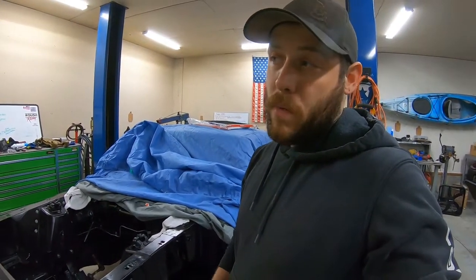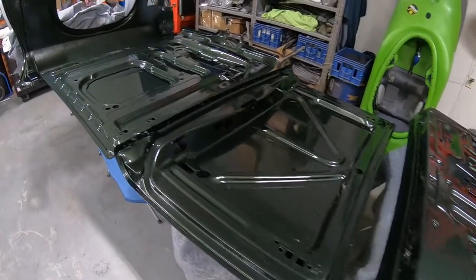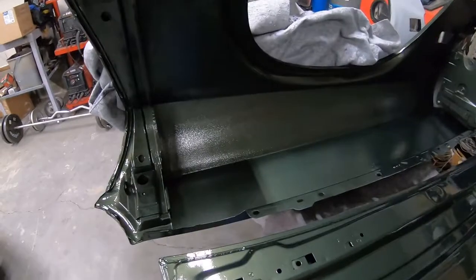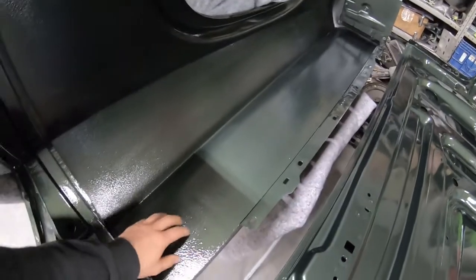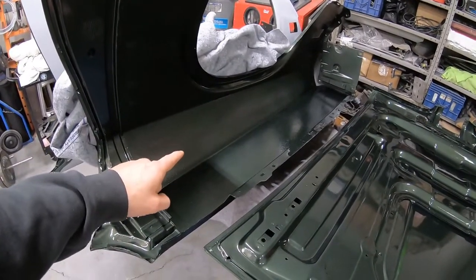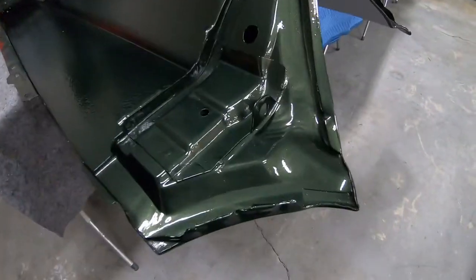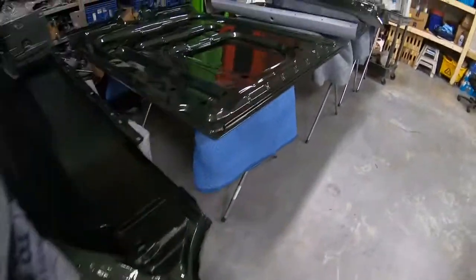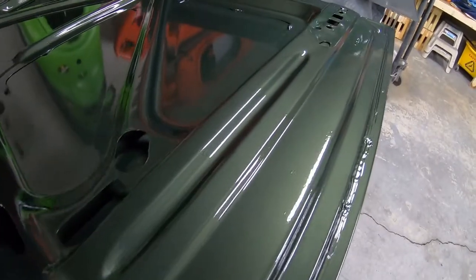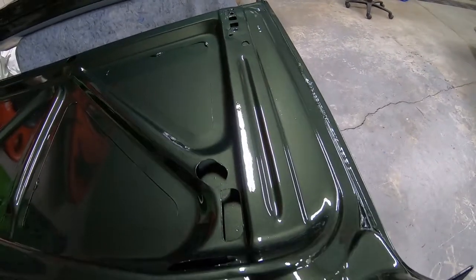I did get some paint work done this weekend, and here's a little clip from that. Got these sprayed. That looks very textured because it's actually truck bed liner on the inside. So, it's supposed to look like that. It's not extreme orange peel. So yeah, I think it came out pretty good. Digging the color a lot. So hopefully the GoPro picks that up. Dark ivy green. Gotta love it.